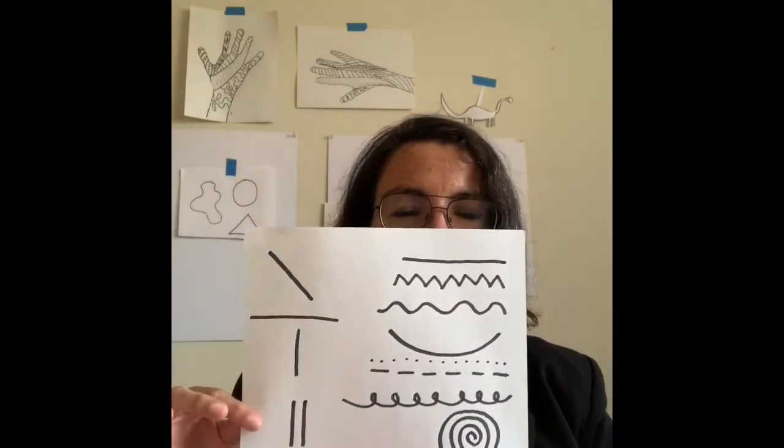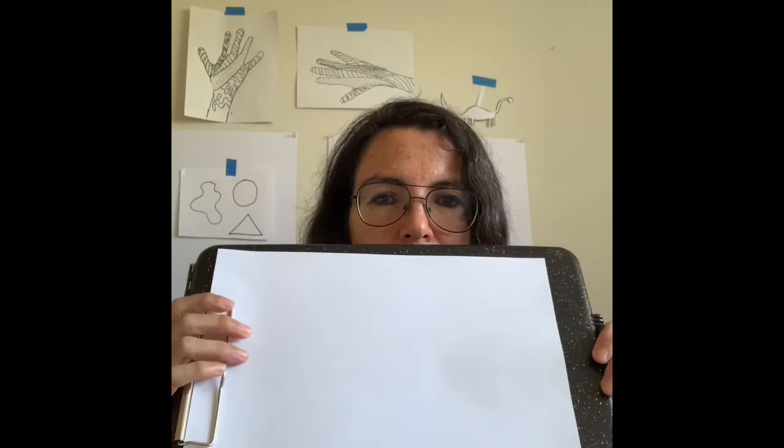All right, so today we are going to practice our skills drawing shape. And as you may or may not know, shape is an essential element of art. Shape is what happens when lines come together. So, do you all remember our practice of lines last Friday? We're going to practice those lines, but connect them together to make shapes. And this is just a practice. So you can either just watch or follow along. And you can do this on the back of your white piece of paper that you're going to use later. Okay.